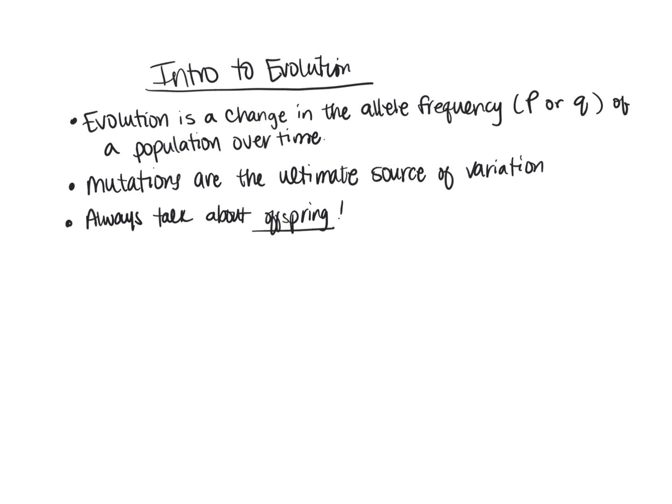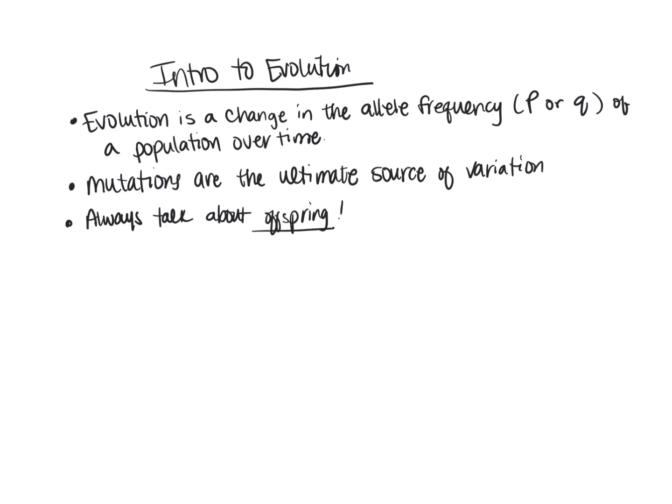And this is a tip for any FRQ writings you may do. In order to get your AP score from a 3 to a 4 or a 4 to a 5, here is the key thing you need to remember about FRQs that involve evolution. Always talk about the offspring. This is so critically important. I'm going to say, remember the babies.